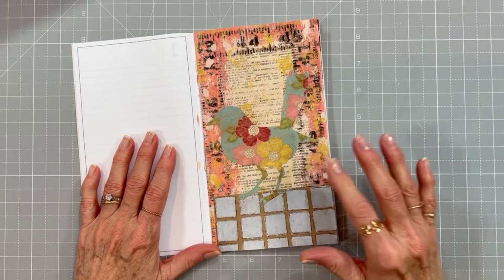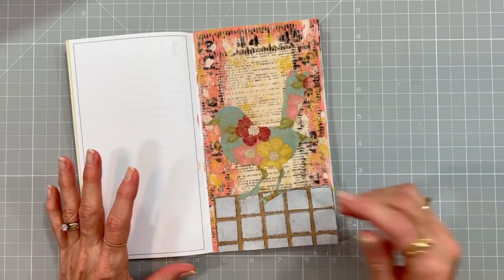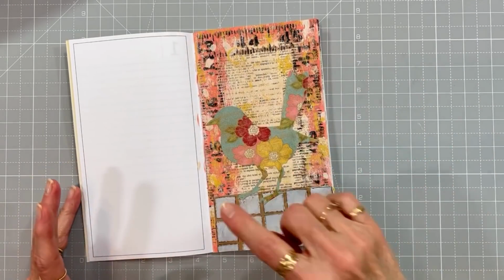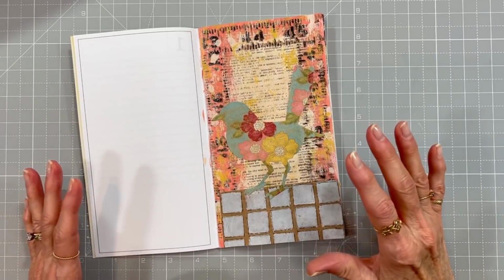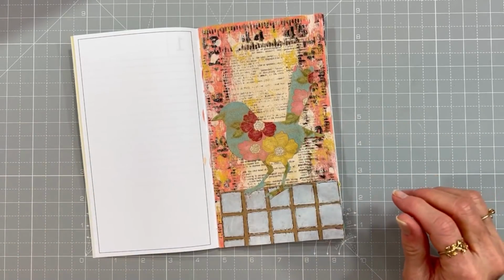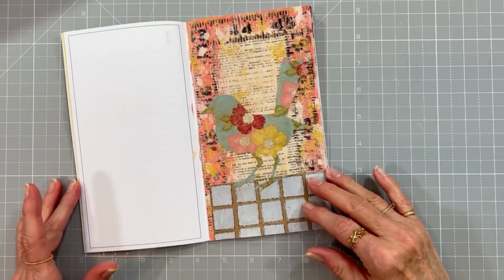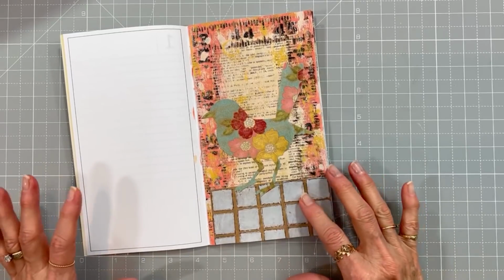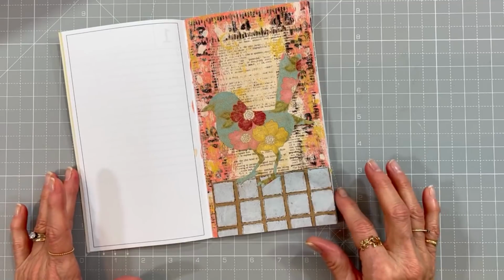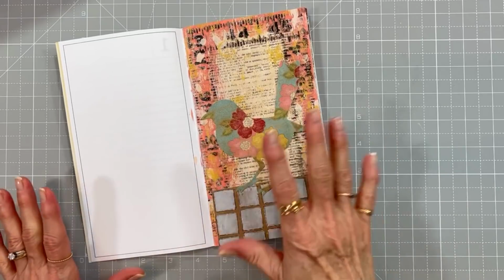So as you guys saw, I added some paint to my page and I added some more paint using a stencil. Oh, I also used the brayer and added more color in the background. I liked the coral color, but I felt like it was a little bit too much coral, which is why I was adding the stenciling on top. So after I got the stenciling on, I realized that for me, I think it's still too much color. So I let it sit for a little while and I came back and looked at it again. And I still feel like I don't like that much of the color on there.